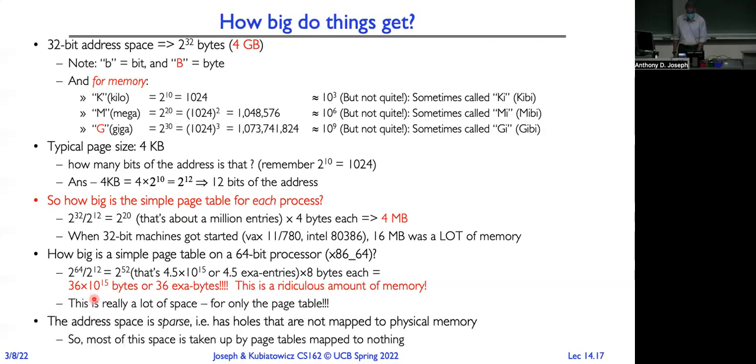Okay. So the problem we have here is our address space is sparse, and yet with the single table that we have, we need to keep track of every single entry. So what if instead we had a way of trying to keep track of just the entries that were likely to be in use? How could we do that? That's what we'll get to in just a moment.